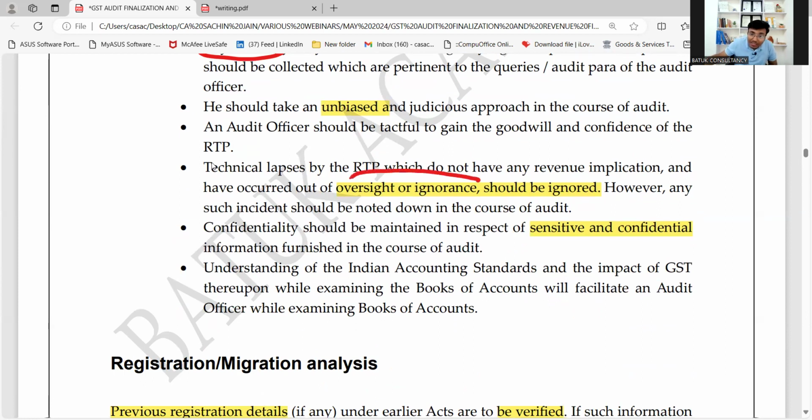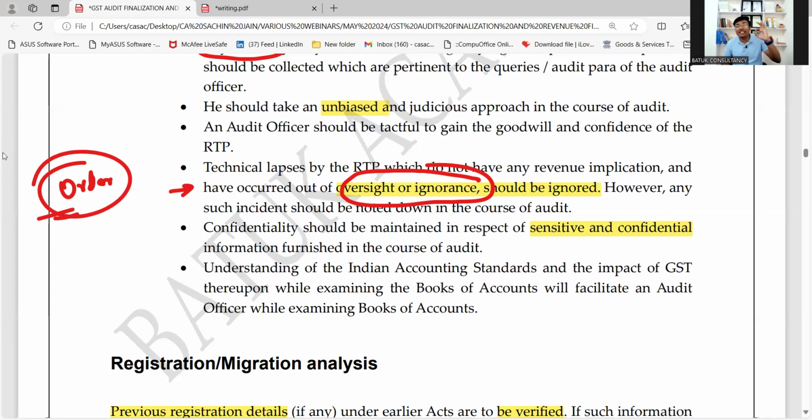If there is any mistake due to oversight or ignorance, in that case departmental authorities will ignore the same. कई बार क्या होता है, हम हमारे ईगो में आकर के, because this is the genuine situation I am going to share with you, many times we just issue the order on the basis of negligence or oversight. उसके कारण से वो अपील में जाता है, अपील में जाकर के वहां पर वो केस रिजेक्ट हो जाता है और वो पार्टी विनिंग सिचुएशन में जाती है. So we need to be very much careful that if there is any technical default, or any mistake due to oversight, in that case we should ignore these particular types of things.